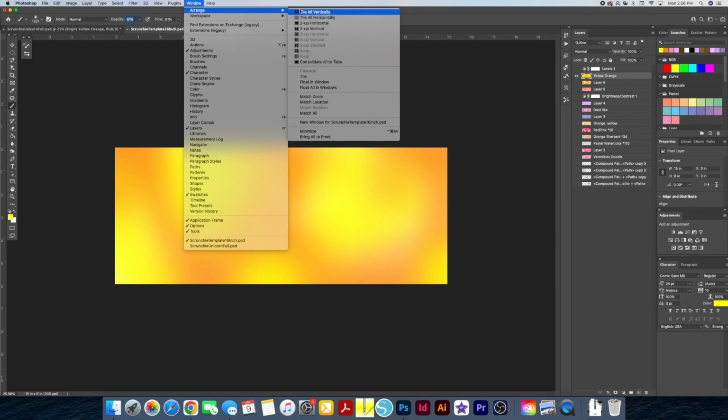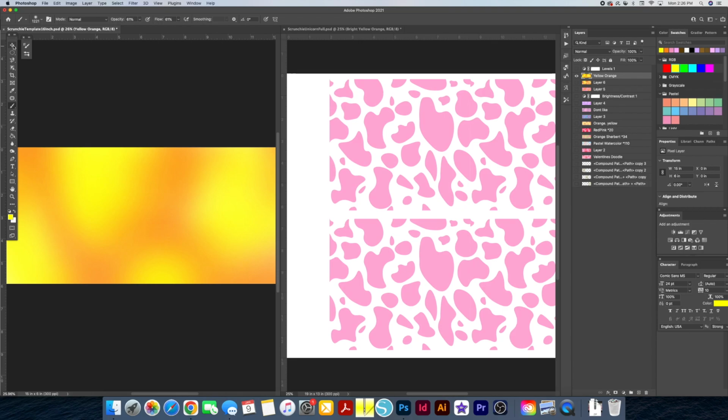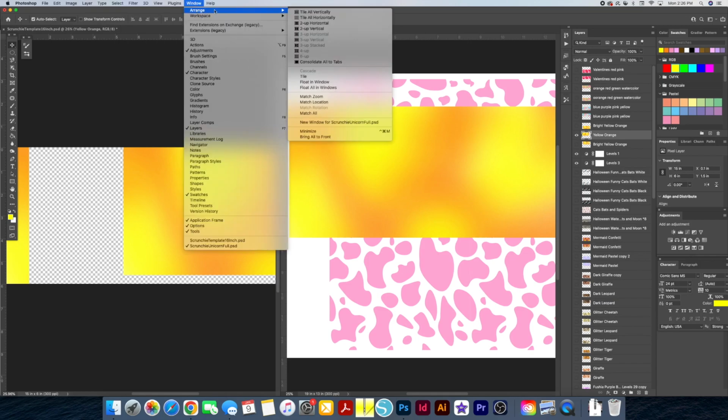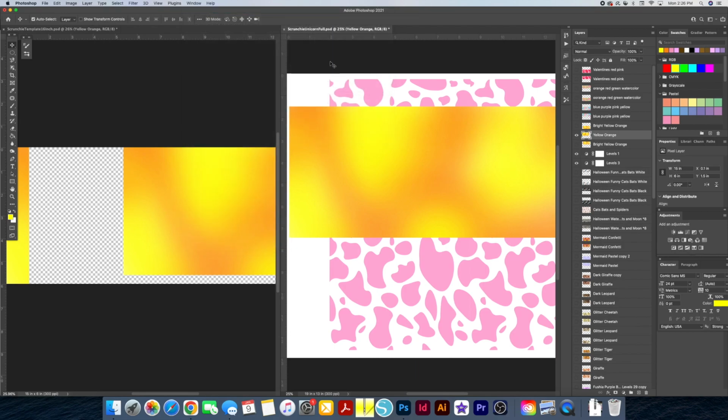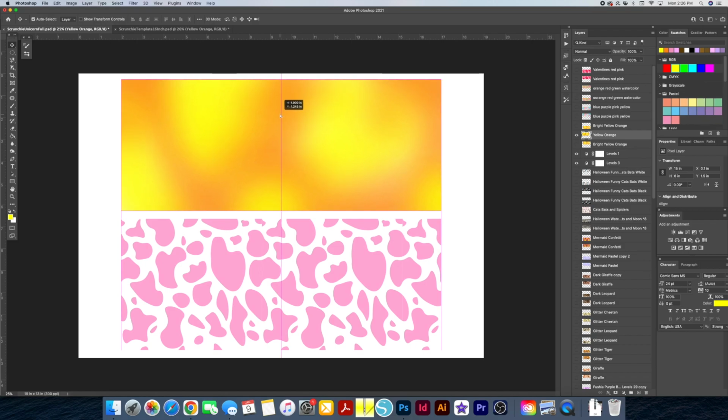And I usually do that by going under Window, Arrange, and 2 Vertical. And I click on the Move tool, and I'll move my single half scrunchie to the full paper size. And then I'll go back to Window, Arrange, and then go back down to Consolidate. And then you can put your half part of the scrunchie on top of my other fabric, which is right now the pink cow print. So that's what I want open.